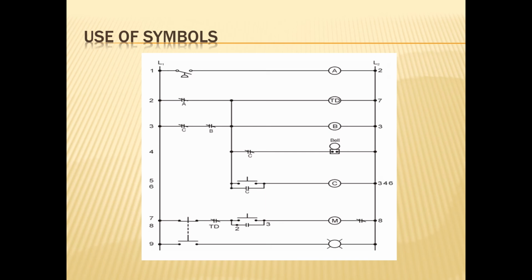I also always want to make sure all my control components are on my left-hand side and all my power components or my loads are on my right-hand side. The only exception to that is my overload contact, which you will see in rung 7. In rung 7, right behind coil M, we see a normally closed contact, and that is an overload contact, and the overload contacts are normally found between the coil itself and line 2.